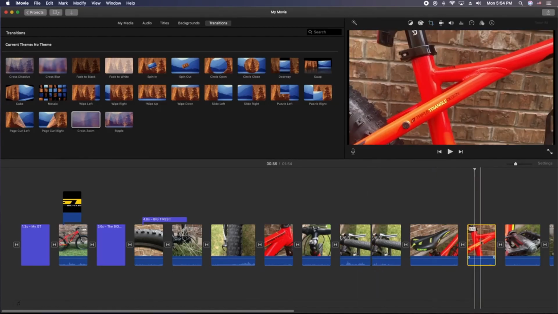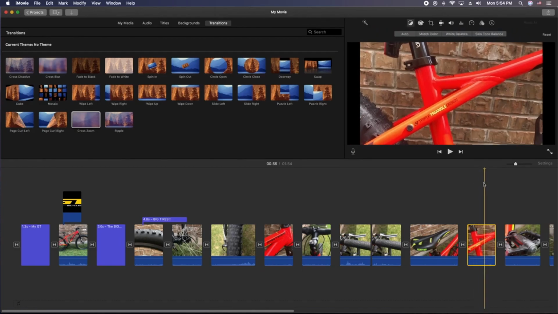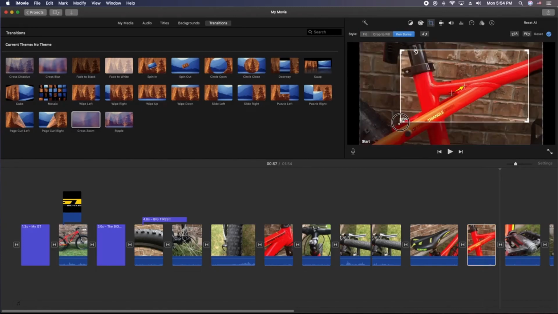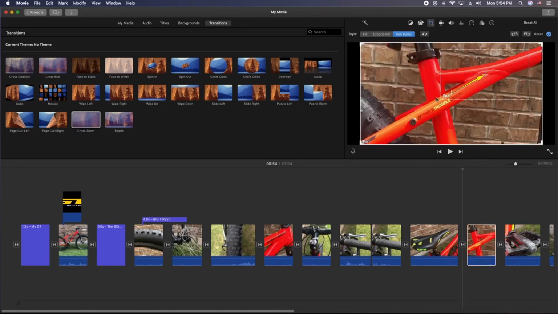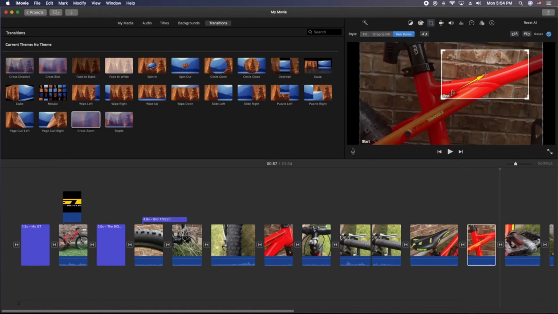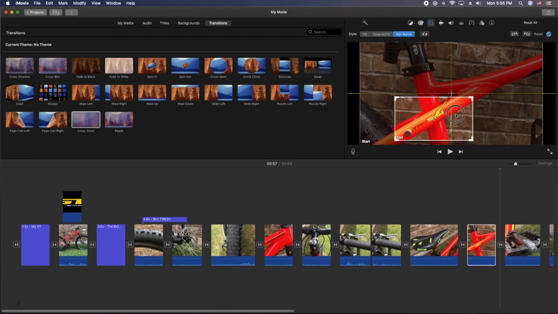Now let's look at the Ken Burns effect. So I'll show you that now. So let me go ahead and open this clip up here by double clicking on it, going to the cropping tool, hitting Ken Burns, and what Ken Burns will let me do is it will let me decide a start point and an end point. So the start point, I'm gonna make it full screen, and the end point, I'm gonna focus on this triple triangle design part. So once you got it where you want it to go, you can hit the check mark here to accept it.